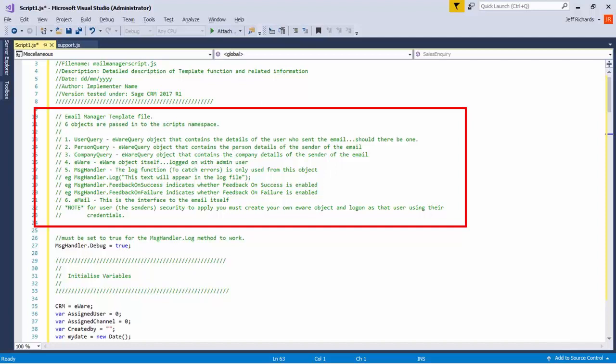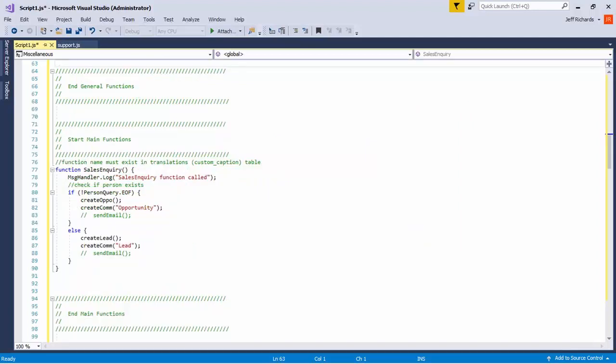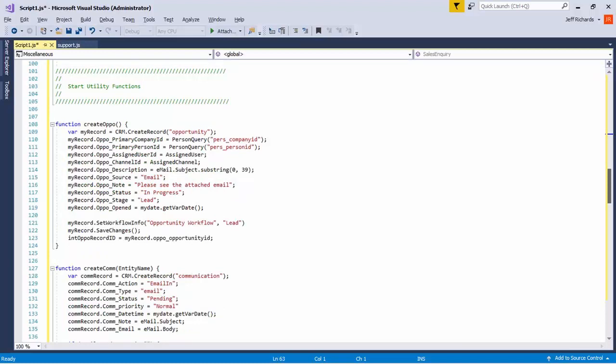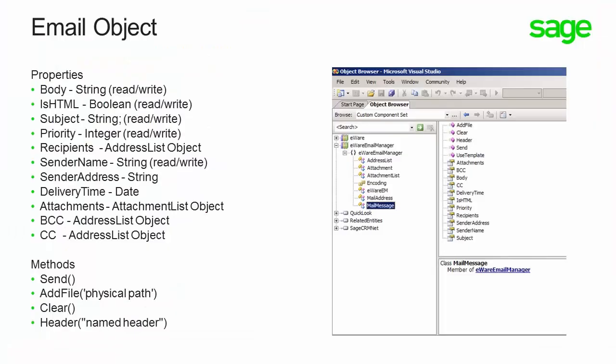The comment section of a template therefore acts as a good reminder of the objects that are passed to the process. The template script also needs to declare global variables that will facilitate the passing of data between the different functions within the template. In the examples above, we can see that a function called sales inquiry was called. Now this is an example of a main action function. The main action function defines the key behavior invoked by the template. Typically, this will further reference helper functions that do standardized tasks such as filing an email or providing an auto response. The email object is automatically passed to the template script and is globally available to all functions.